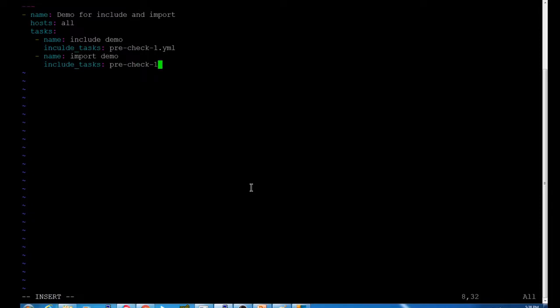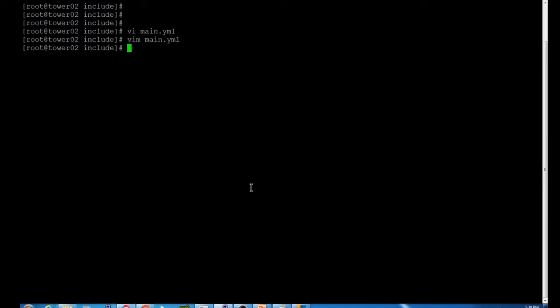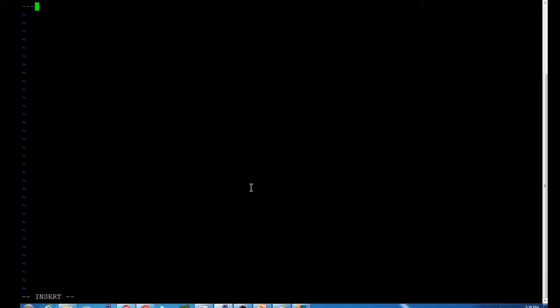I'm going to call the same file. So I have to create pre-check1.yaml. I'm going to just add a demo task, right? So I'm going to call debug with just a message: This is a demo for include and import.